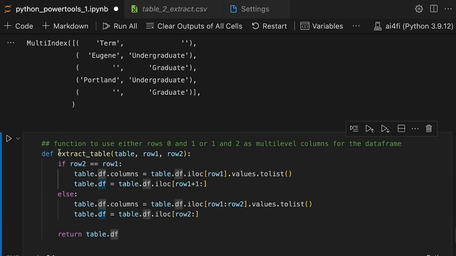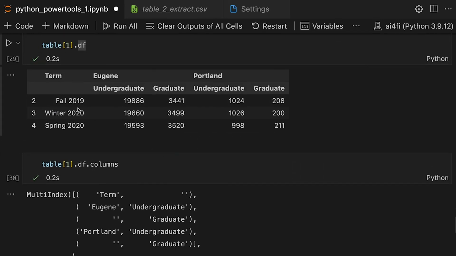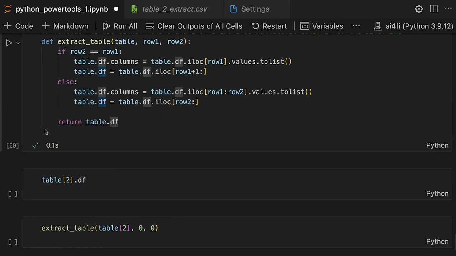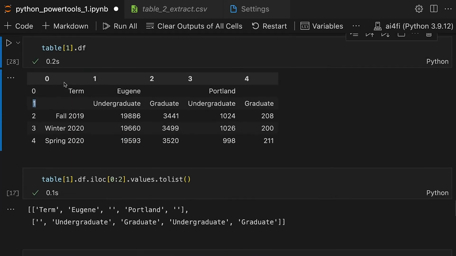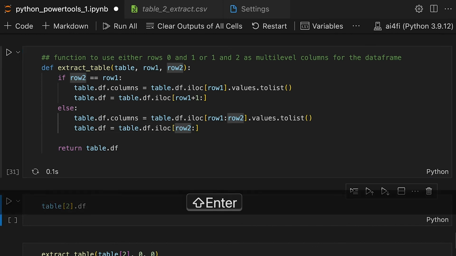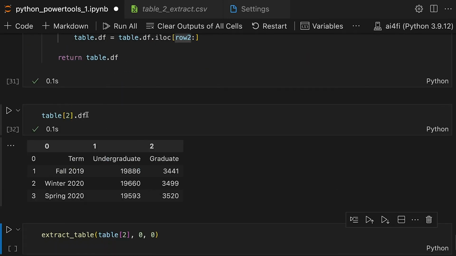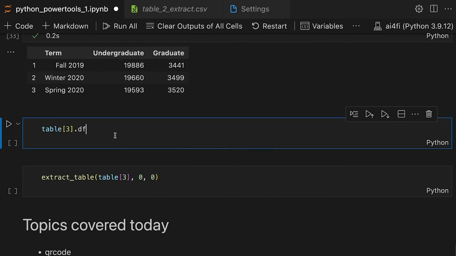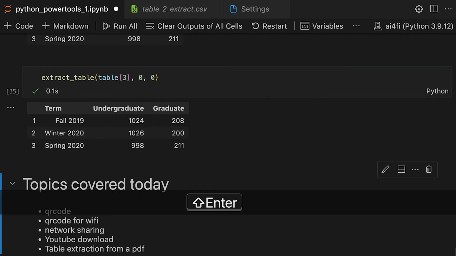I also wrote a function which basically does this for us. We pass in the first row and the second row. In this case, the first row would be row 0 and 1. So this would be 0 and 1. And in the case that we have only one header row in table 0, basically both values should be 0. So let's go back to here, execute this, see what we have in table 2. In this case, we have the values 0 and 0. So I'm going to pass 0 and 0 here. And the corrected DataFrame should look like this. And table 3 also, and the corrected DataFrame.